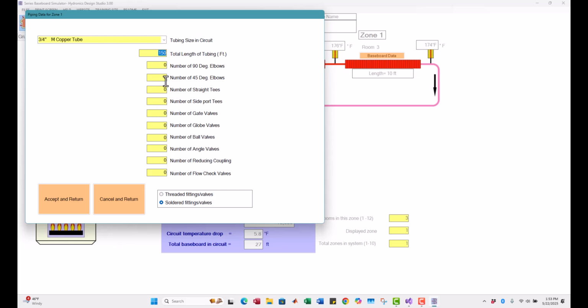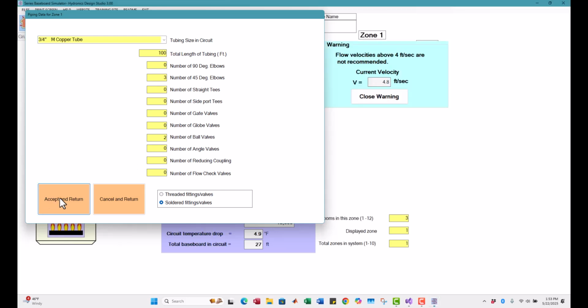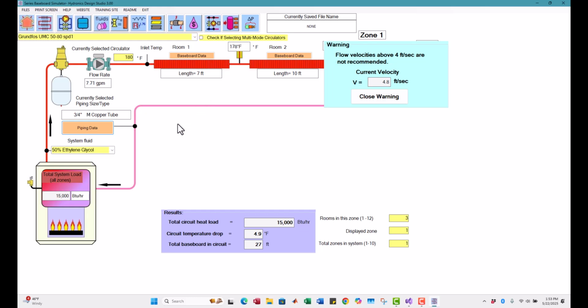And let me put in 3 there, and let me put a couple ball valves in too. Okay, I return, and now it's giving me a warning here because it's saying that the velocities are too high. I'll close that warning off. There's a few warnings that the system will give you, just to make sure you're in check here.